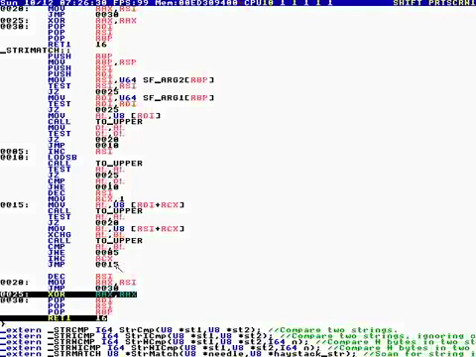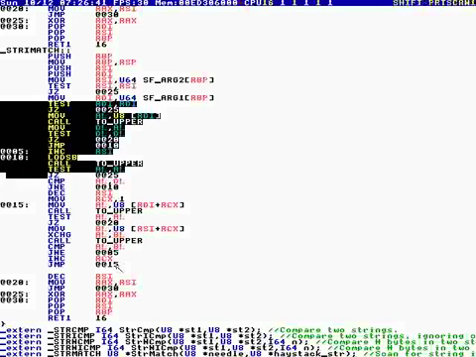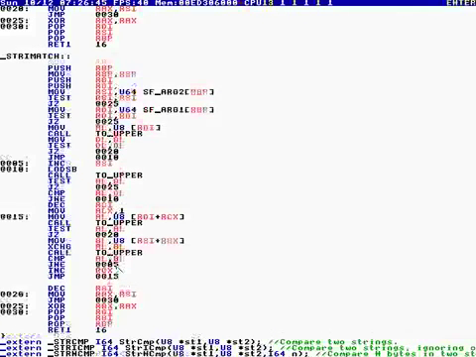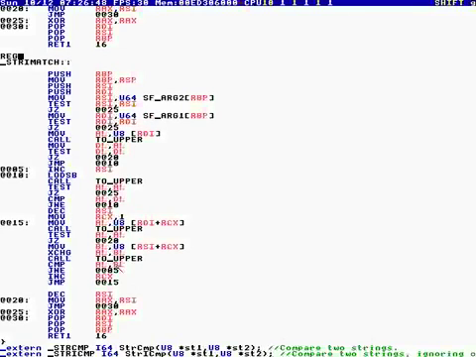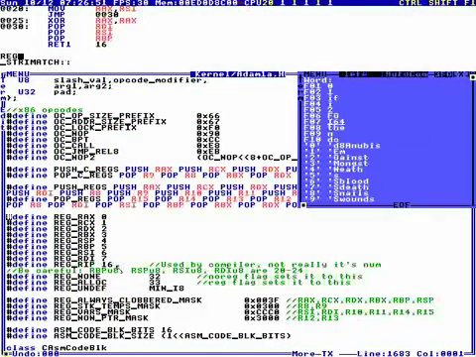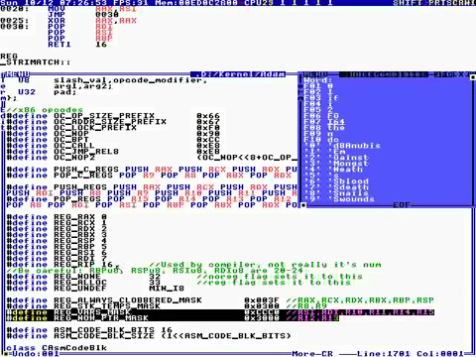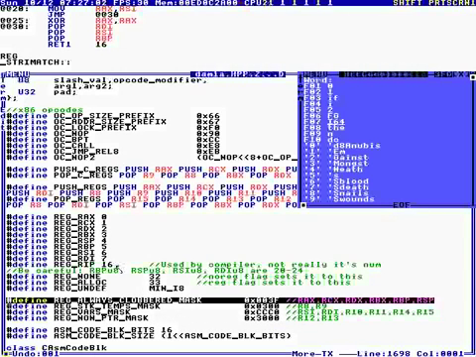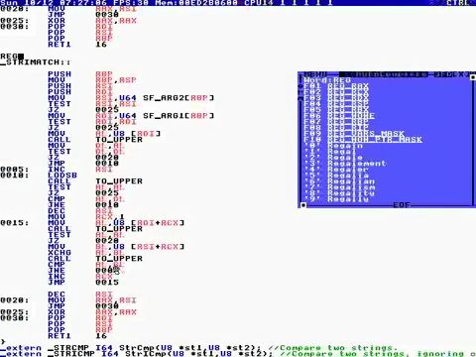Like this is setting it to 0. That's for string not found. Anyway, you don't have to preserve A, B, C, and D registers. If you want to see which registers, type reg, and then down here, RSI, RDI, 10, 11, 14, 15, 12, and 13 have to be preserved. The other ones you can always clobber, except RBP and RSP you don't want to clobber.